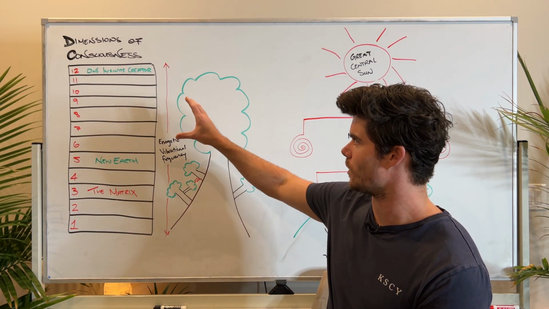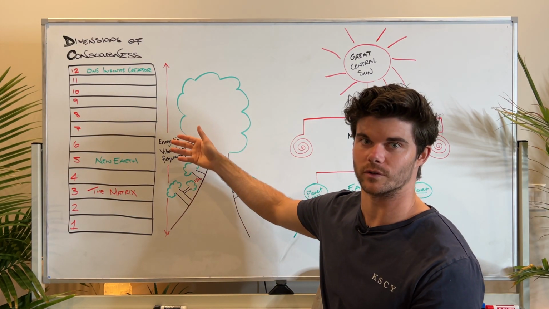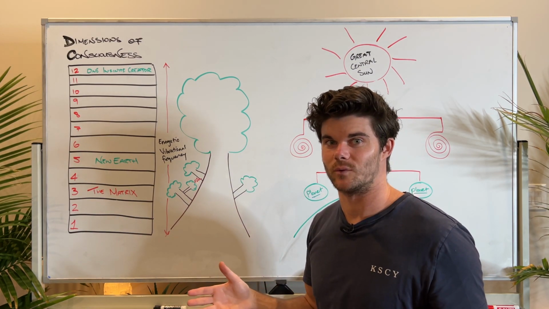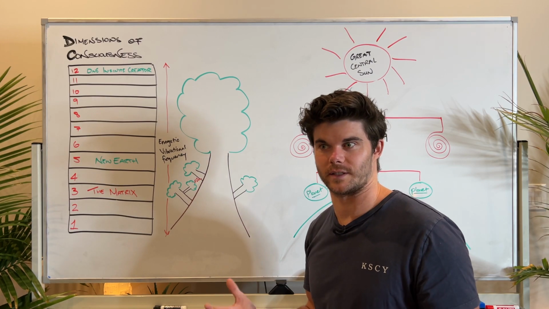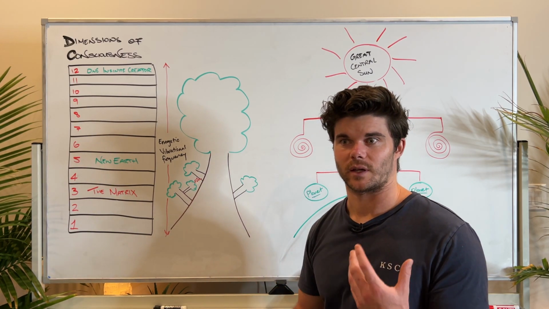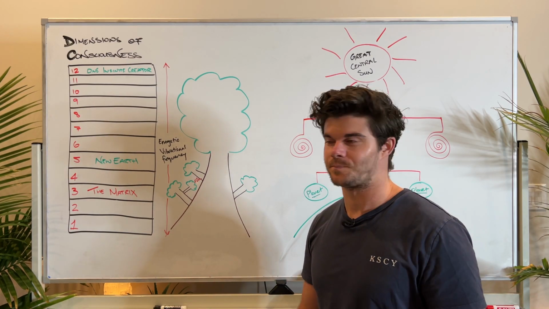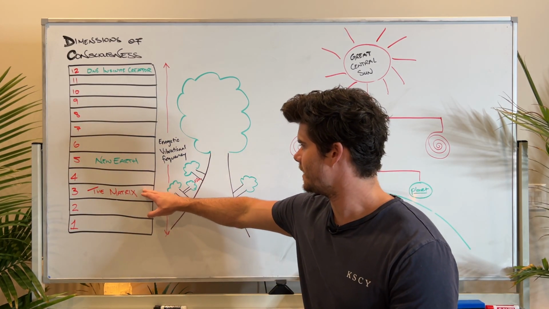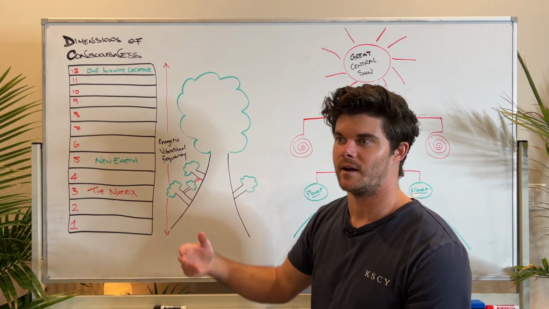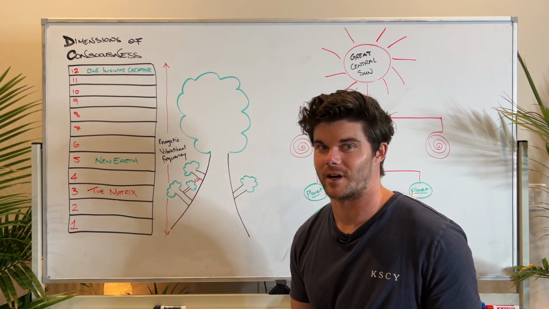Now, if there are 12 dimensions within our universe, we're pretty familiar with the third dimension, right? 3D, which is where Earth resides. That's the environment that we've all grown up in, this specific incarnation that we all find ourselves in, right? Where Earth is, the third dimension right here, I like to call the matrix, right?